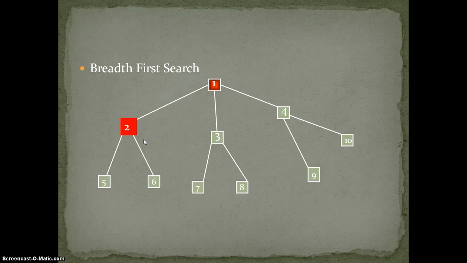Once we finish 2, we'll go into 3. And then we see that 3 is not the answer that we need. And then we go into 4. Is 4 the answer? I don't think so. 4 is not the answer. So what do we do after we finish the first line of depth? This is D1, so 2, 3, and 4 are depth 1. Then we go into the second depth once we finish traversing the first depth fully.